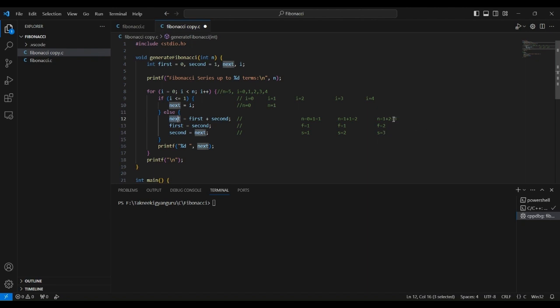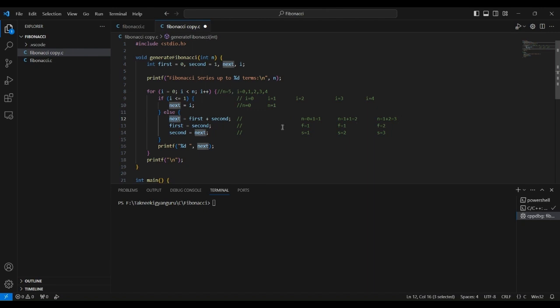So next it will print 3. Now how will this print, like 0, all the next values, right? 0, then 1, then 1, then 2, then 3, this will be printed, right?